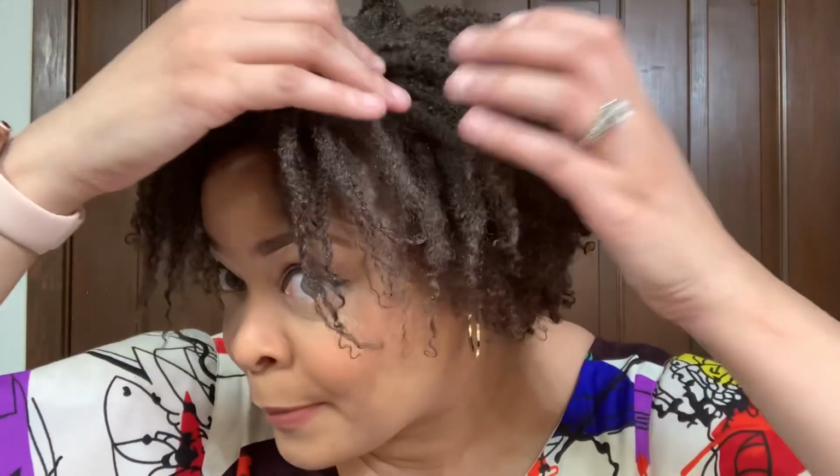I still have plenty of definition. I still don't have frizz yet. Day 3 wash and go. So I'm loving how this product combo along with the technique is working on my hair this week. What I like about the buff, when I wear the satin bonnet, it kind of smushes your hair up around here like that. But with the buff, since it kind of brings all your hair up like this, it doesn't smush my curls around here. So I really love that. Really love my new part situation.